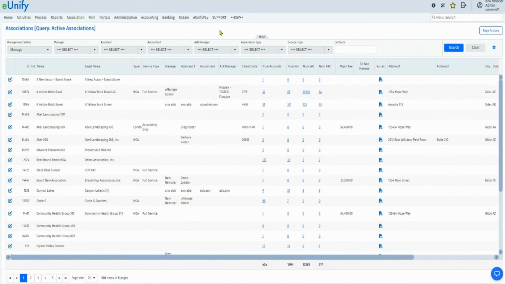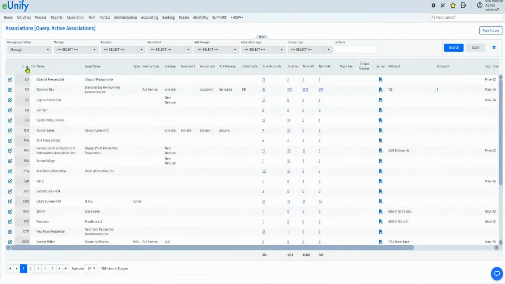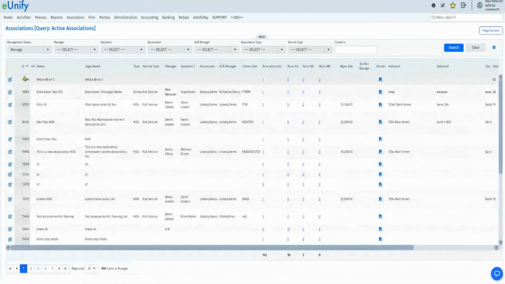So that is the way that you can set that default, and also how to save a particular query. Now, the information that's saved, it's the filters up top. It also saves the column names, and it's also going to save any kind of sorting that you have set up. So if you wanted to change it, so when you first came in, it always sorts in descending order by the ID. So what this allows you to do is give me the newest associations first. So if I click it again, I now have, starting at the top, 16,196.